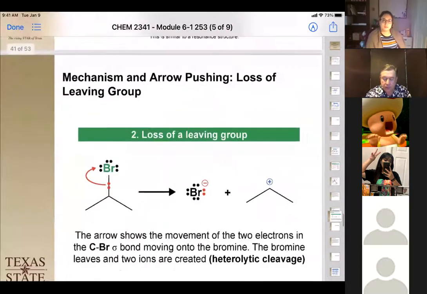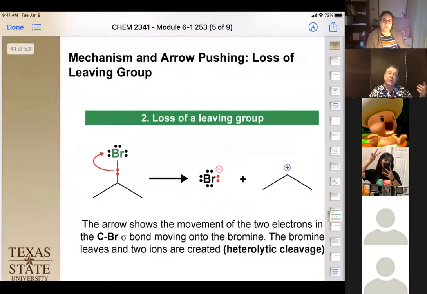So there's also a couple ways to do this. Remember, one of the things we can do is we can actually break a bond, okay? And the way we break a bond is we figure out where the electrons are going to go. The electrons are going to go with the more electronegative atom, okay? So in the case of this bromine carbon bond, the electrons are going to go with the bromide, okay? Is the two-step referring to a bond breaking and bond making at the same time? Yes.